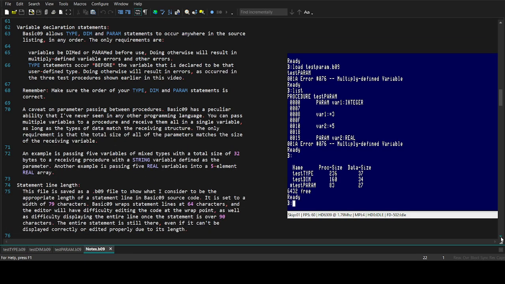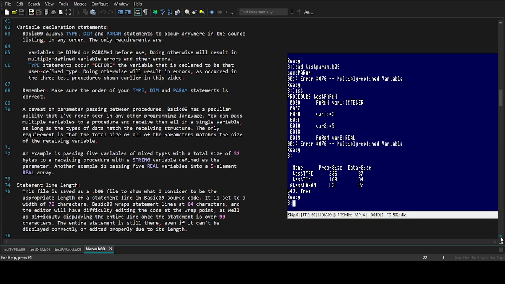Okay. A caveat on parameter passing between procedures. Basic09 has a peculiar ability that I've never seen in any other programming language. You can pass multiple variables to a procedure and receive them all in a single variable as long as the types of data match the receiving structure.